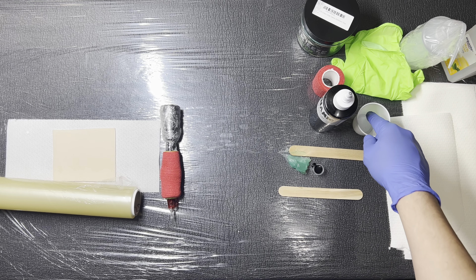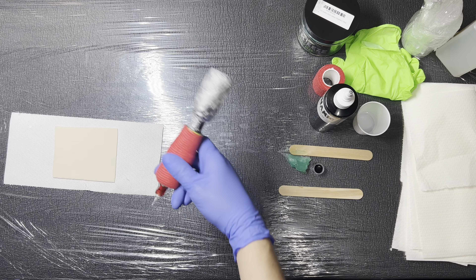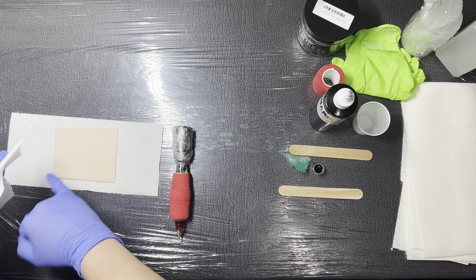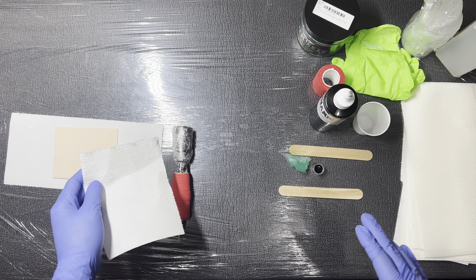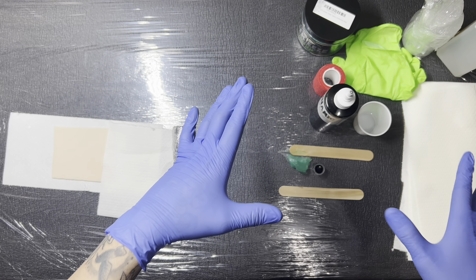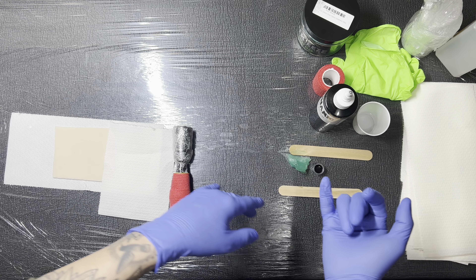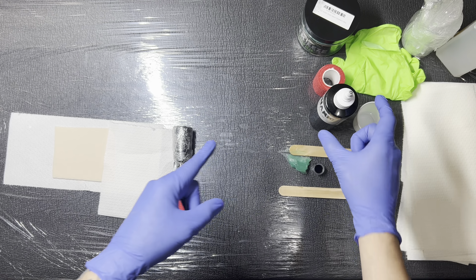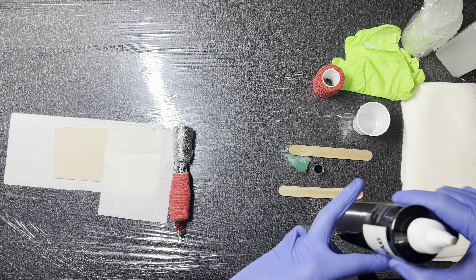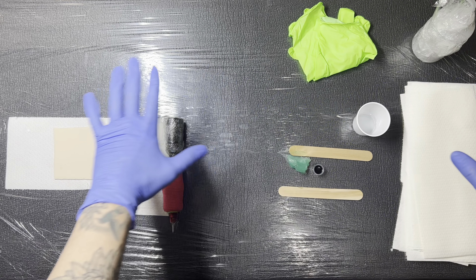Some of the last steps are putting witch hazel into the rinse cup so that when I'm switching between needles they do not dry out. From here I am essentially ready to begin tattooing — I can fire up my machine, draw some ink, pull some lines on the fake skin, grab the Wipeout, use Ink Ease, and wipe away. This is the essential bare minimum setup needed to get to tattooing. Now, there are a couple of things that I wouldn't like upon actually tattooing — for example, if I'm in action pulling lines and my hands have Inkies on them, I'm not going to be reaching for items I'm not using. So remove everything you're not going to be using in your session for a clean, open work area.